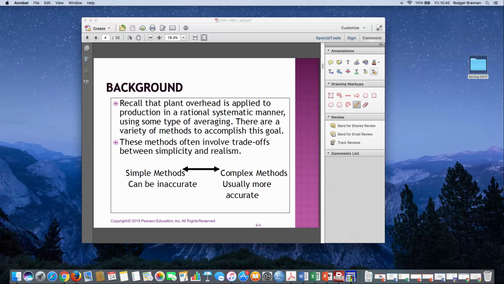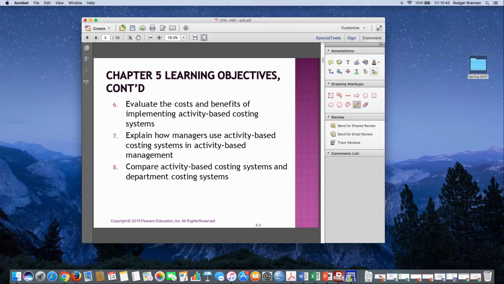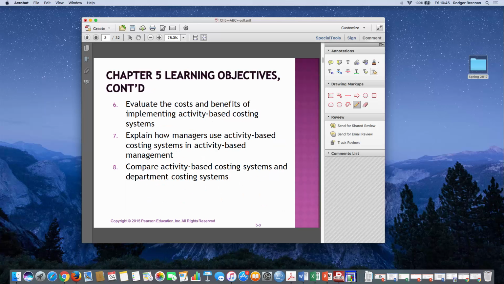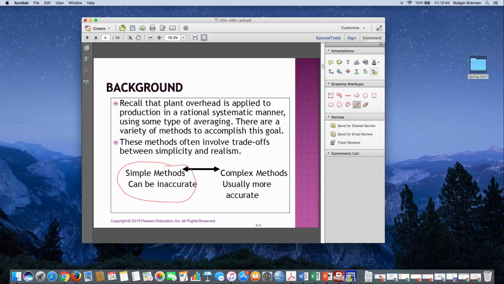Now, the peanut butter approach would be more or less what you would call a simple method. And if you're only manufacturing one product, if you only have one service, then it's fine. There's no real need to be super complex. Now, as you manufacture more items, if some of them tend to be very simple products versus very complex items, then yes, it probably would be worth your while to look into activity-based costing, because there you would get a better, more accurate allocation of overhead cost.